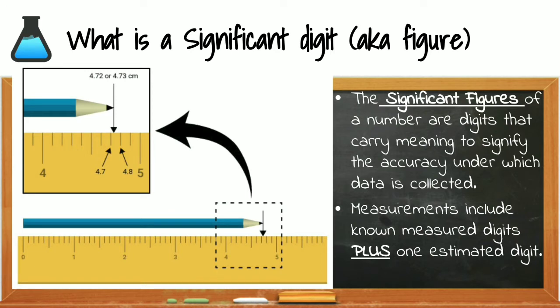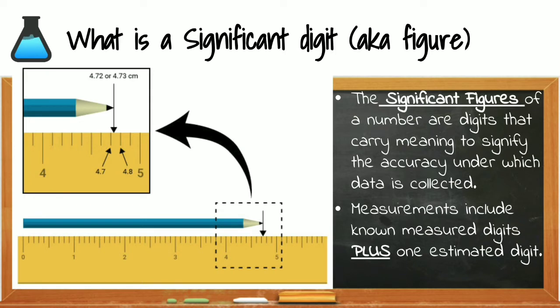So the first thing we need to ask ourselves is, what exactly is a significant figure or a significant digit? Significant figures relate to measurements. In science, we use a lot of numbers, and so we report those numbers with significant figures. The numbers which we write down or report are called the significant figures, and they always include all of the known values of a measurement plus one estimated place value.